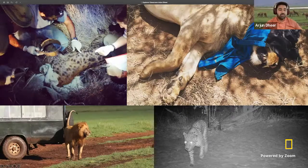And so I can do this research in a few ways. One way, my favorite way and the most fun way, is to follow them with my car every single day. And an example of this is this lion on the bottom left. I was able to spend the whole day with him from a safe distance, following him, seeing what he was eating, what he was doing, and where he liked to hang out. And this gave me a lot of information to learn what lions are going to need in order to keep surviving into the 21st century.